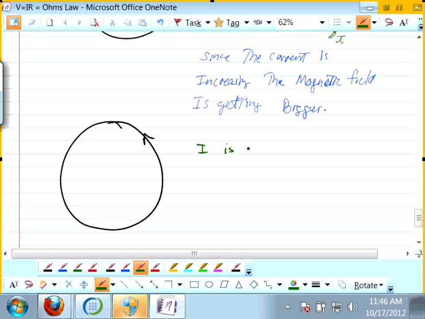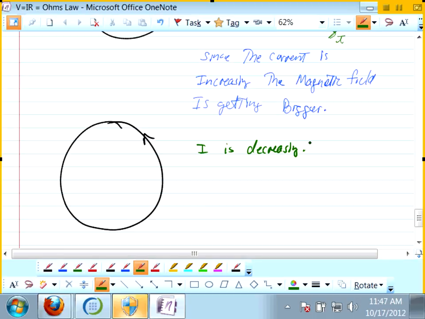In this current loop, I is decreasing. How would we indicate the changing magnetic field inside that current loop? Looking for a diagram of how do I indicate the magnetic field in this current loop. So there's two things. There's the direction of the magnetic field, into or out, and how it's changing with time.